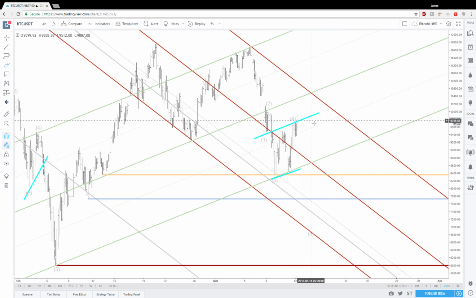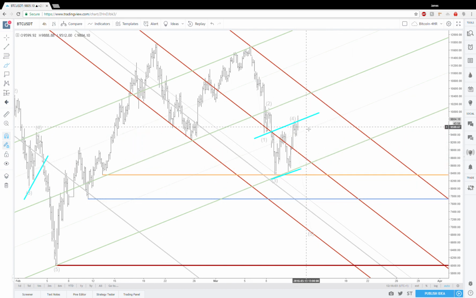And the next probable path, if we continue to the downside, is to retest this 8,300 zone. I think the exact bottom is 83.29. That would be the next zone to go and retest, 83.29, if we are headed back down. And then from there, we should enter about the 7,700 level if we continue lower.